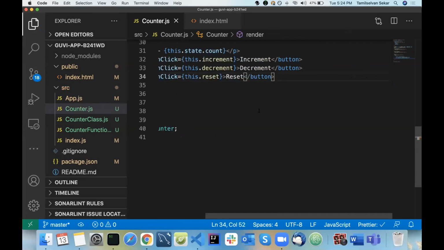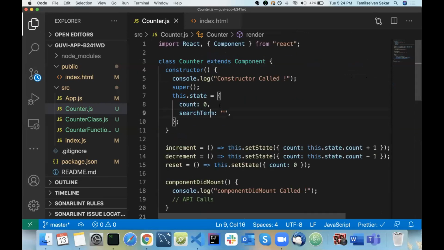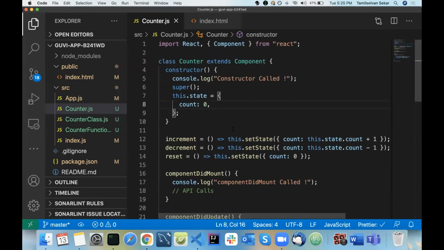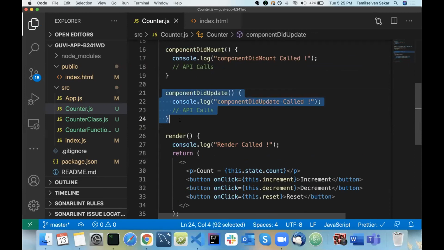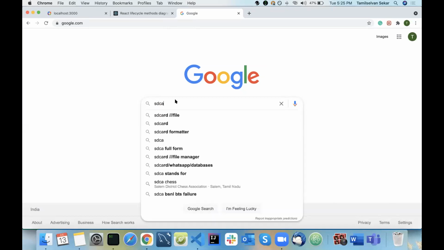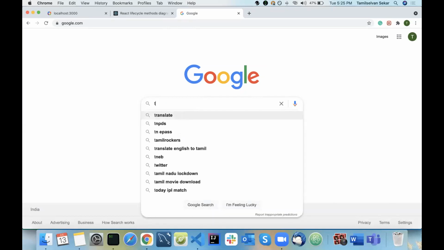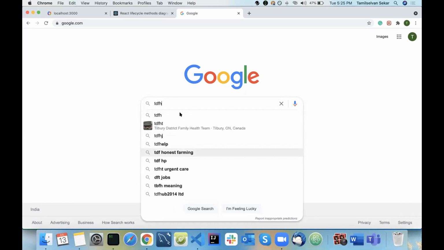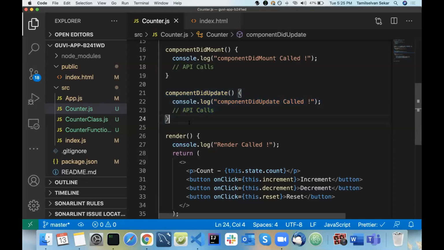Whenever you do a state change, whenever you do a setState here, your componentDidUpdate will be called, right? So in that case, whatever you type in here, it should get a response from your server. If I type something like this, it is going to your server and getting that particular data. Same if I type here, it is going to get some data from your server based on your typing. Those logics you can write inside your componentDidUpdate.